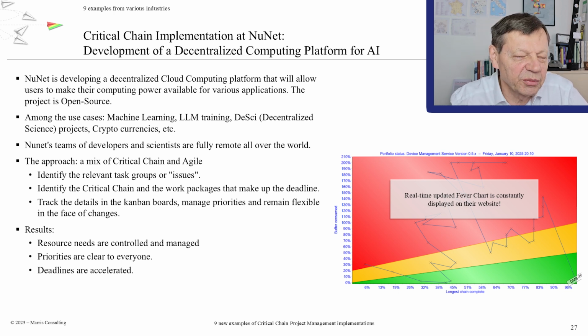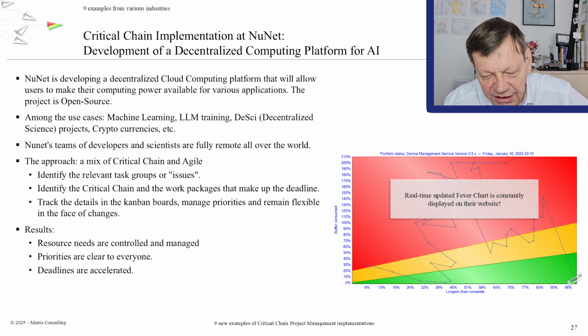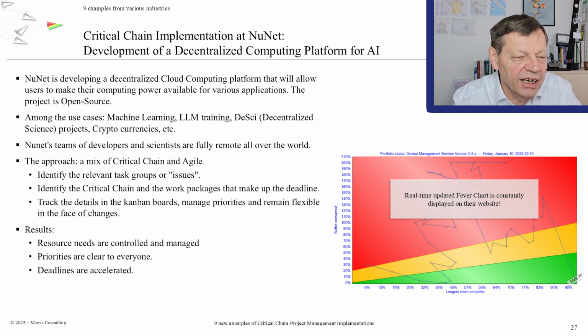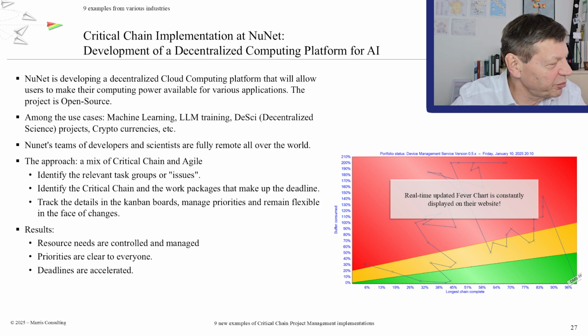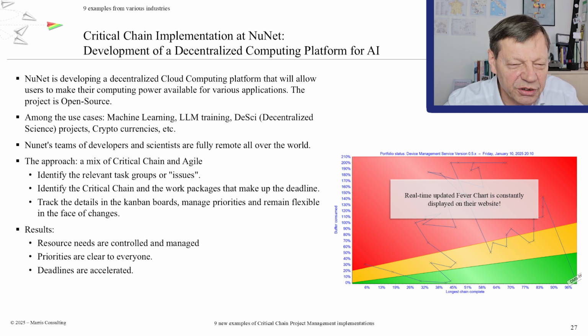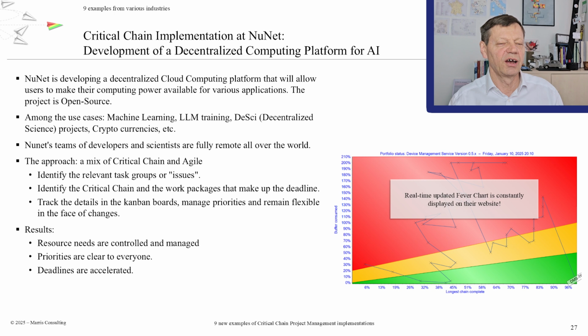And what they're working on at the moment is a lot of distributed computing, which means using the available capacity of computers, your computer or whatever. Go and find and use excess capacity of computing power, and it's a mixture of stuff, right? There's some machine learning, some large language model training, some decentralized science projects, cryptocurrencies, because to get paid for lending your computer, you have to make sure there's a good, safe way of paying for it. Anyway, lots of fun stuff.